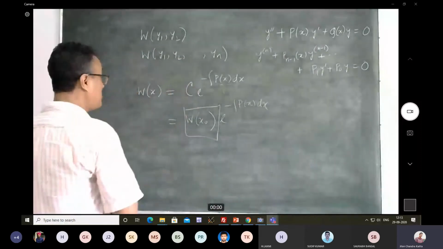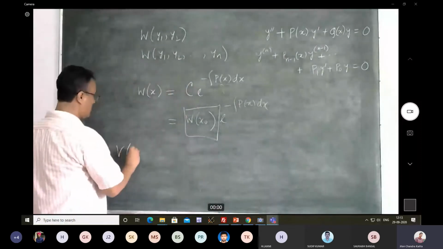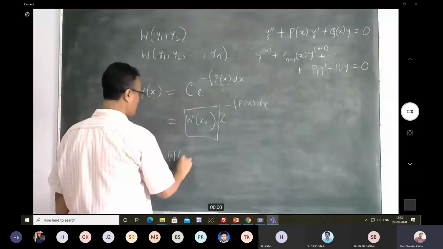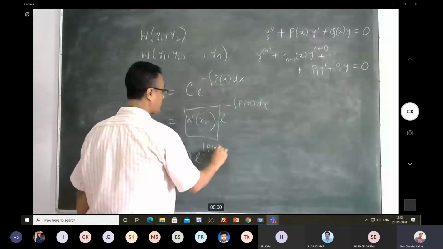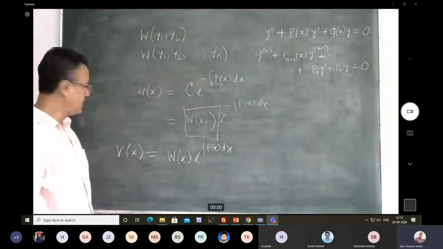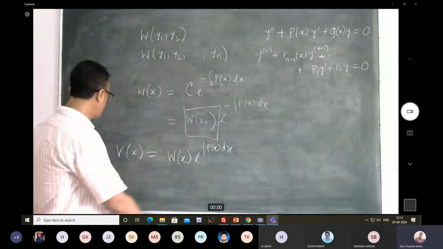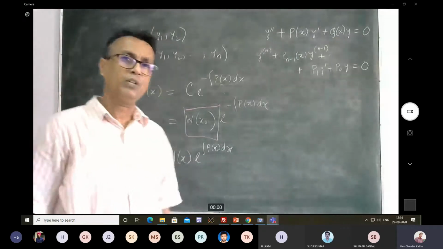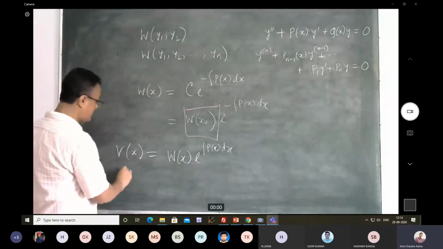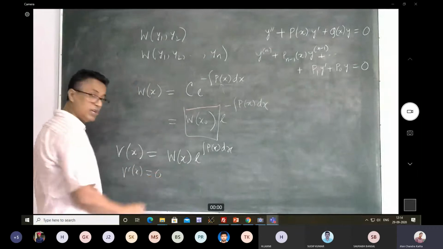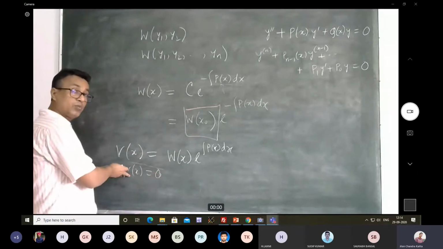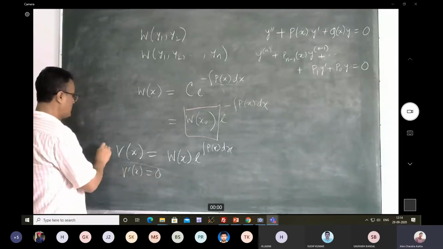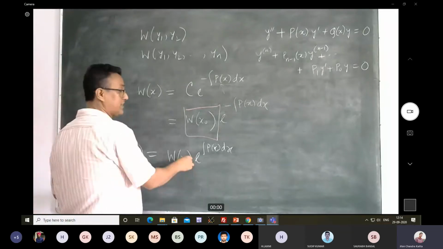Fine. So now, I have given you a way of finding that constant. What was that? I told you to work it out, okay? And I told you to prove that this V(x) is a constant function. But probably I forgot to tell you how to go about it. So what you have to do, you have to simply show that your V prime(x) is equal to 0, and then from here your V(x) will come out to be a constant.